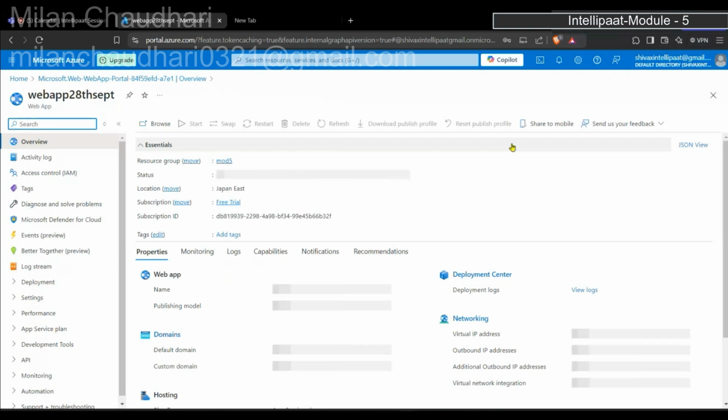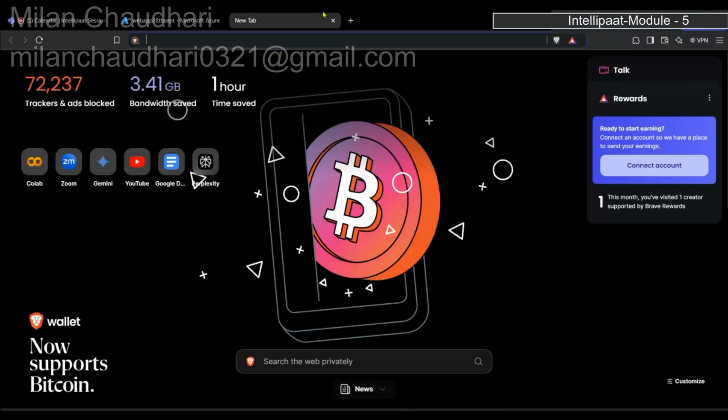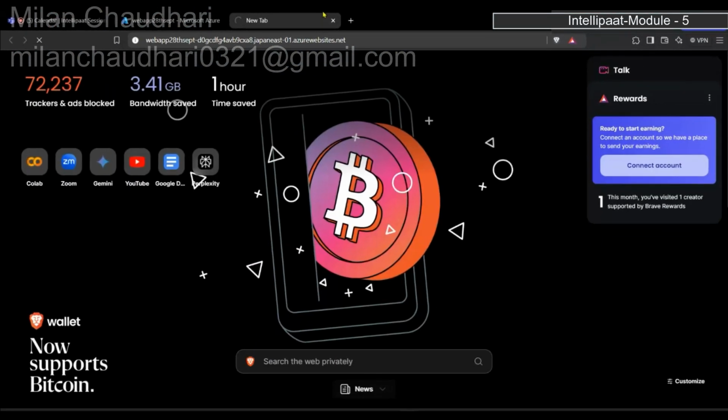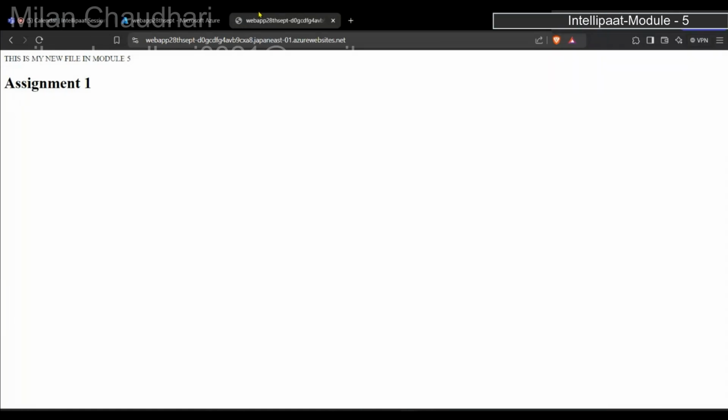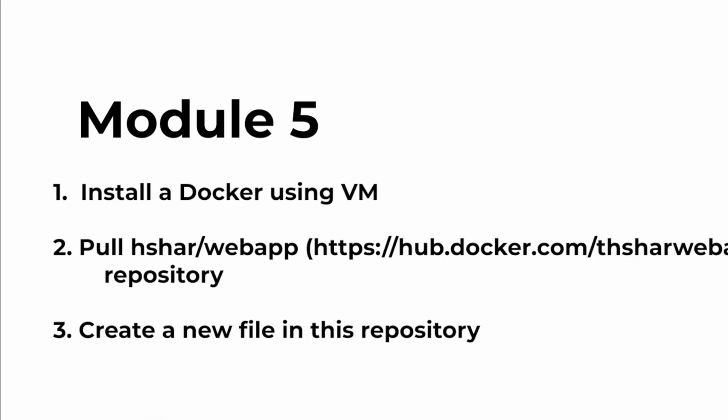Let us just wait. Okay, you can see this default domain. I'll copy this and paste it in a new tab. Hit enter. And I'll be able to see the content of my file. Now you all can see the page is visible, right? That's all for module number 5.